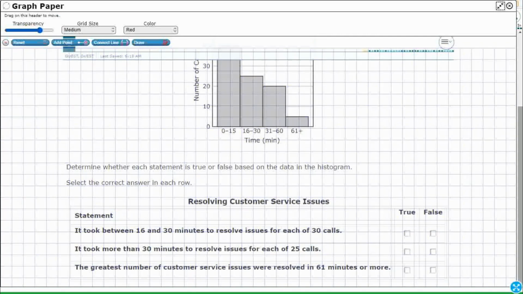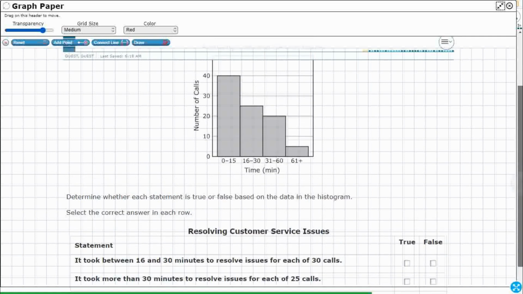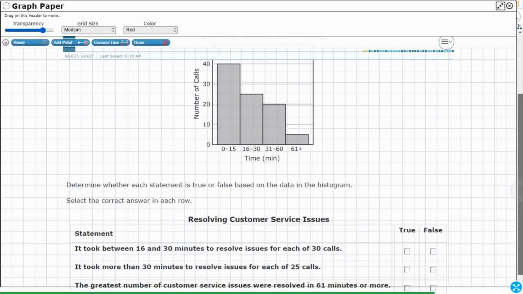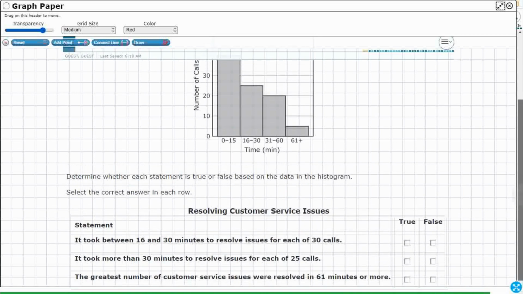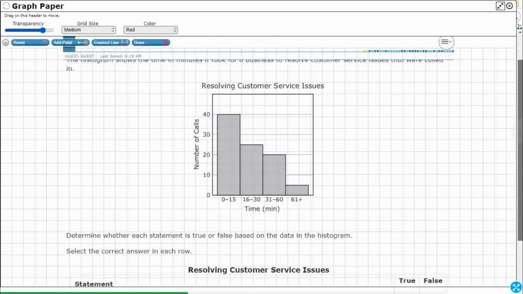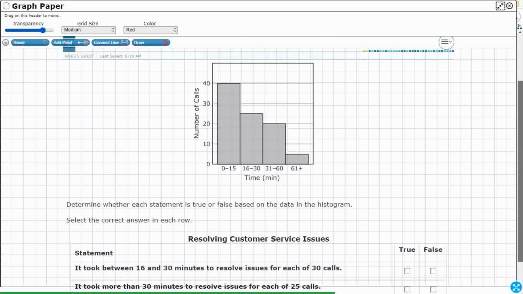I'm going to use my graph draw feature to look at this a little bit. And these statements here are true or false. There are 3 statements to answer, and there are 2 total points for this problem. So if you get all 3 statements correct, you get 2 points. If you only get 2 statements correct, you get 1 point. If you get 0 or 1 statement correct, you get 0 points. So even just getting 1 out of 3 is not worth anything. All right, so let's take a look at these.